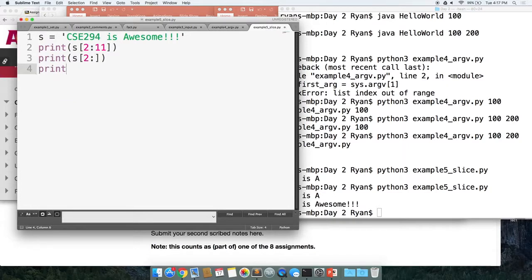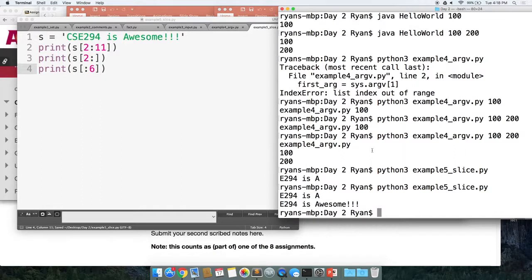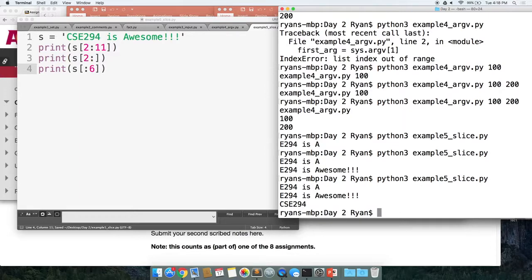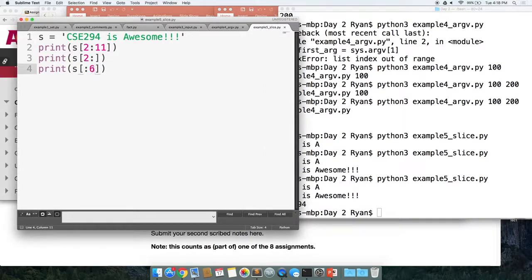Similarly, if we want to say everything up to, say, index 5, what would I have to do here? Almost, :6, because of the exclusive on the upper end. That's actually what happens in a lot of standard libraries, is that if you have a lower and an upper range, what usually happens is that the lower is inclusive, but the upper is exclusive. There are actually some cases where it has to be inclusive, but most of the time it's exclusive on the upper end. So if we print this, it prints up to index 5. So 0, 1, 2, 3, 5. Yeah. So it prints the CSC 294.